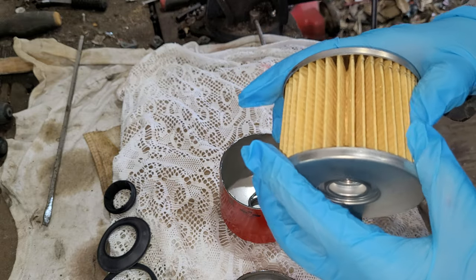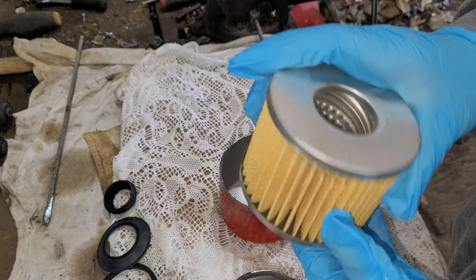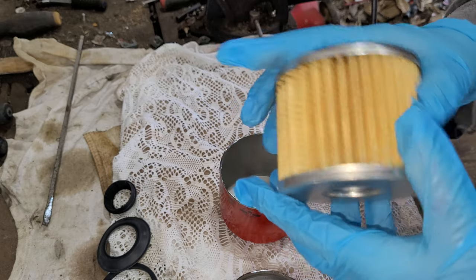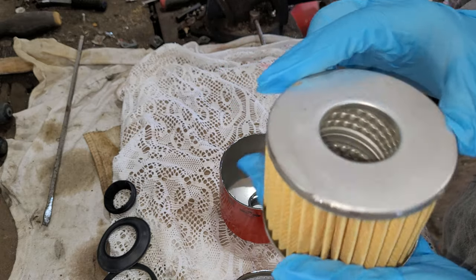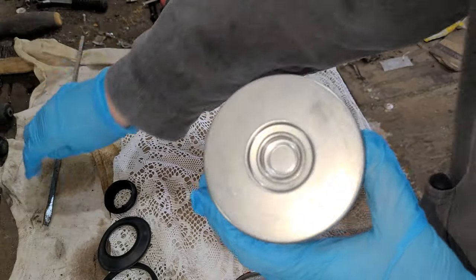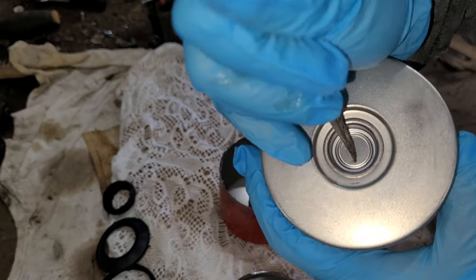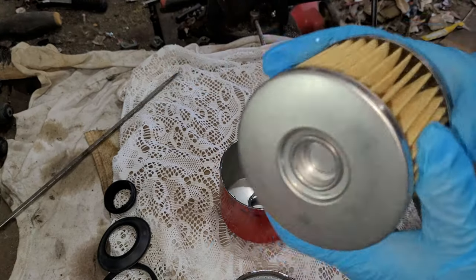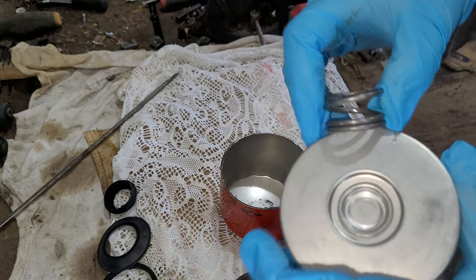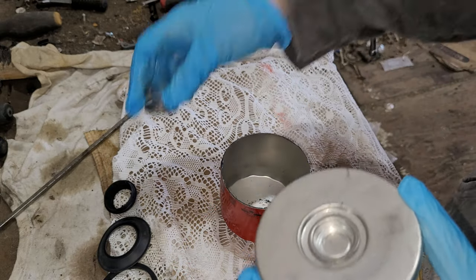Yes, I know it has paper filtration, but I've used the paper filtration in this filter for years and it seems to work perfectly. So I can't say I dislike the paper filtration on this filter. And right there in the center is your release valve. There we go — she releases. Perfect, I like that. And it has a real spring in it. Look at that. And that fits on there like that and she holds her good.